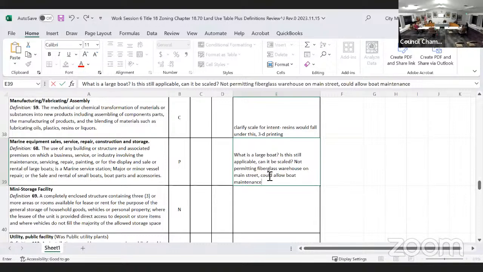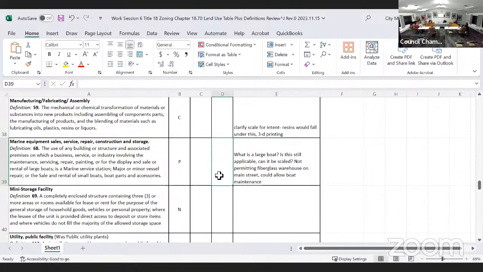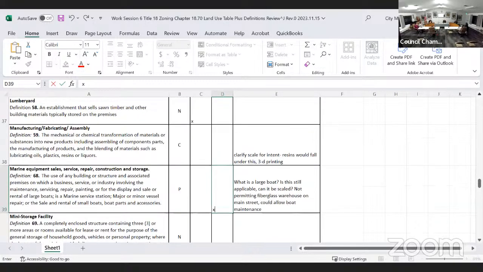But it says large boats. Decide how big a boat we're doing. Yeah, it's the scale. Well, you know, Jerry brings some pretty big boats into that little warehouse that he has. And they work on them there. Yeah. I mean, there's always throughout the year 3 or 4 or 5 different boats that come in there.